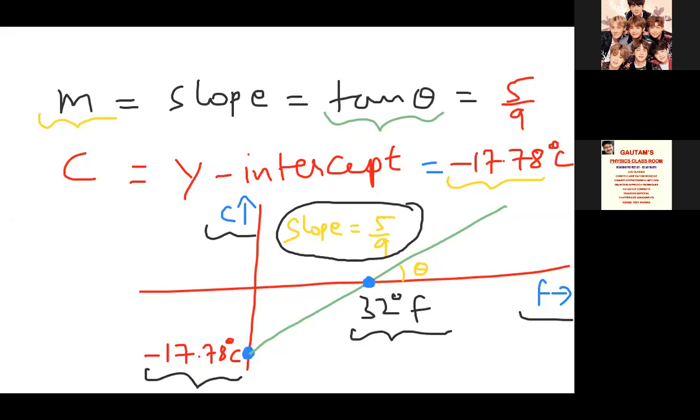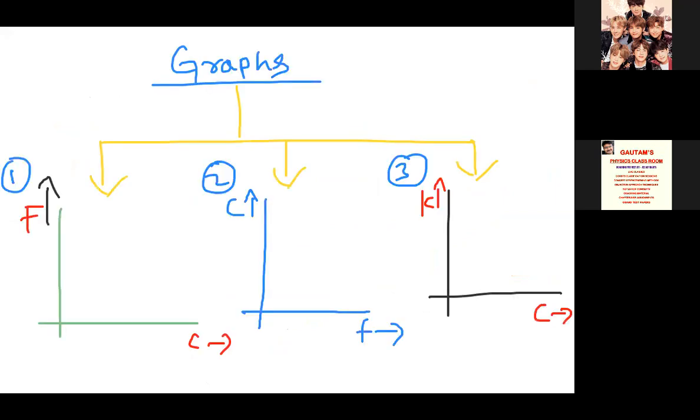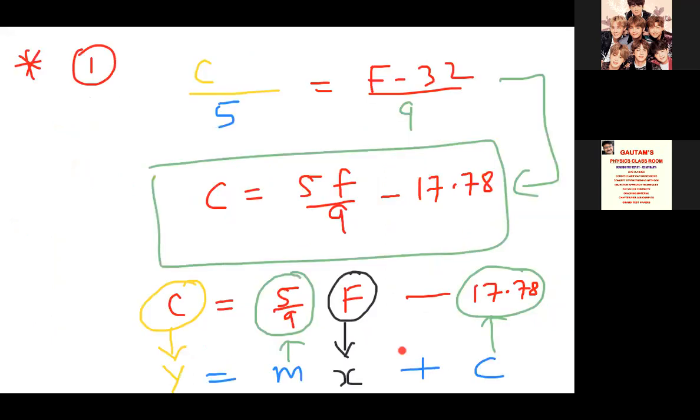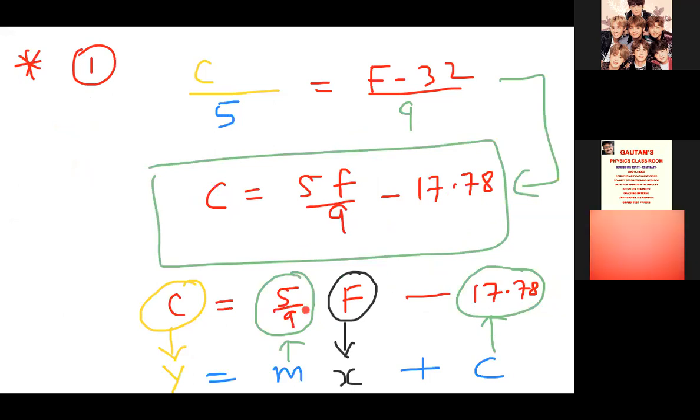Now, let us see the next graph. I told you that today we are going to discuss three graphs, and just now we discussed only two. The first one is Fahrenheit on the y-axis and centigrade on the x-axis. Next is centigrade on the y-axis and Fahrenheit on the x-axis. Now I think you are also clear with this graph: by taking the relation, I made the equation, got a negative y-intercept and an m value of 5 by 9, and did the work like that.